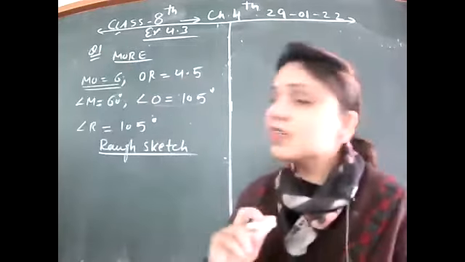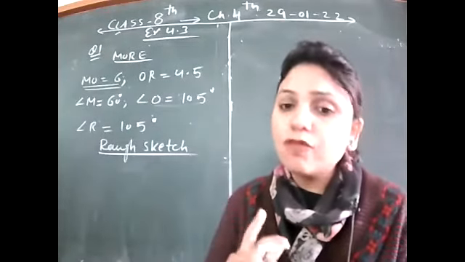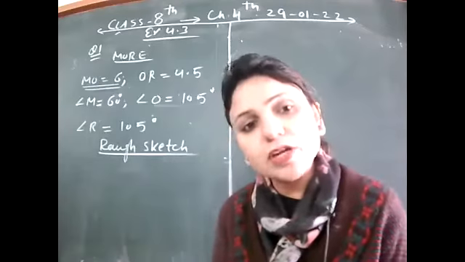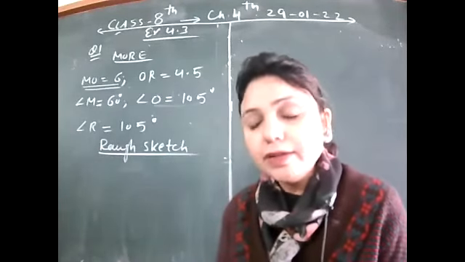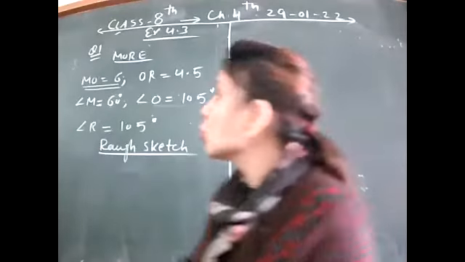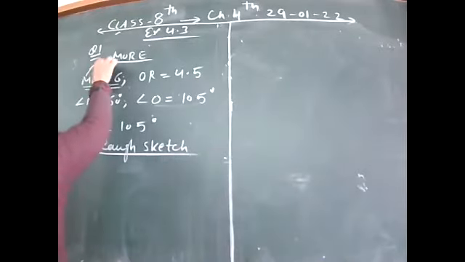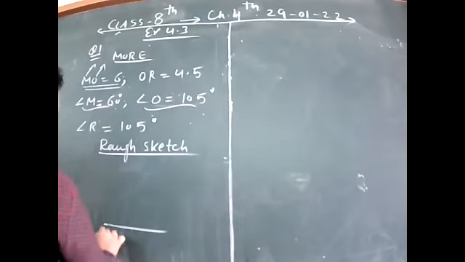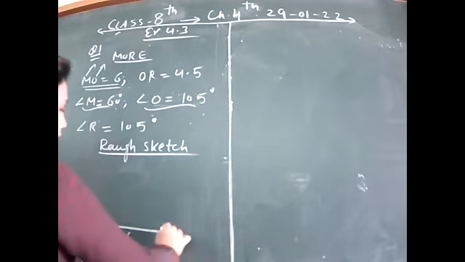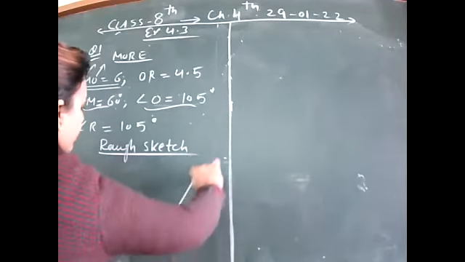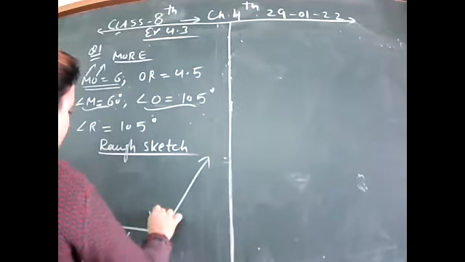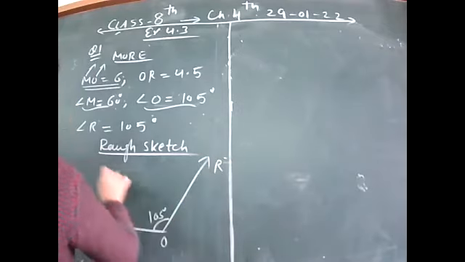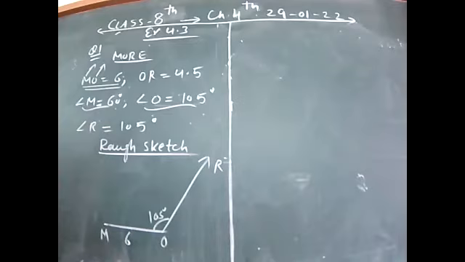If you want to construct this quadrilateral by using MO first, then you should have both angles M and O, and you have them. So you will first draw MO. In the rough sketch I am making 6, angle O is roughly obtuse and will go outward, this is 105 degrees. Here somewhere R will come and here is E. Angle R is 105.